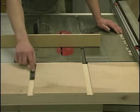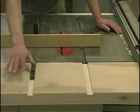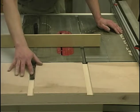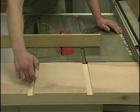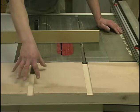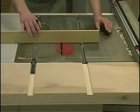And that fits up good. We've got plenty of clearance there, so we don't have to worry about the fixed table interfering with the operation of our miter gauge. And I've also got plenty of clearance underneath. I've gone through, sanded it up, and now we're ready to start attaching the fixed shelf to the saw.